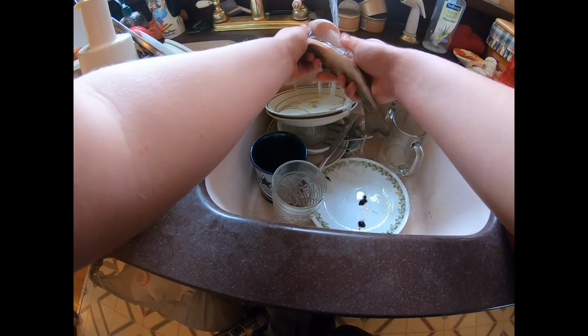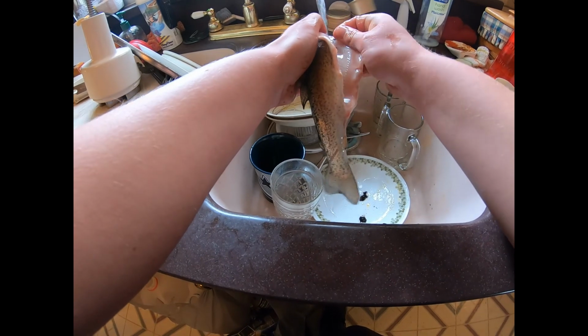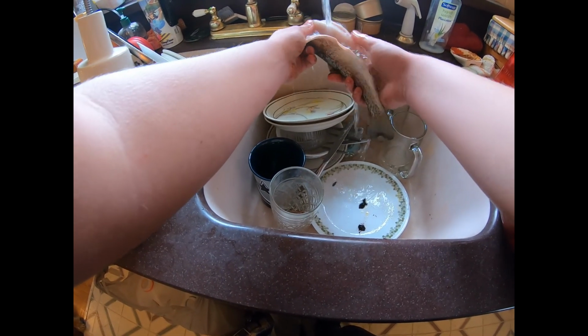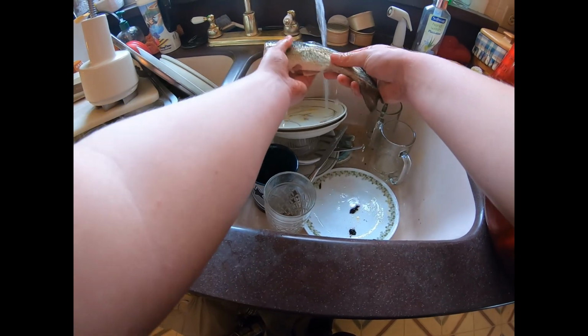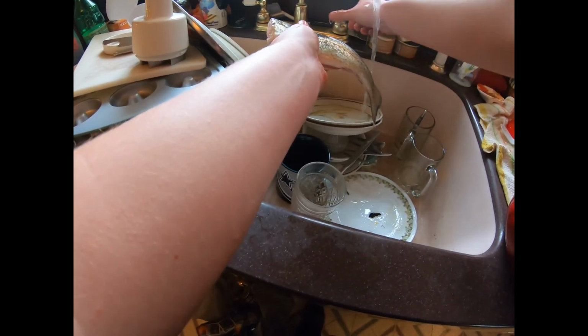Now, I usually take off this little white phlegmy stuff here too, which I think I did a pretty good job at. Alright, and now we have one clean trout.